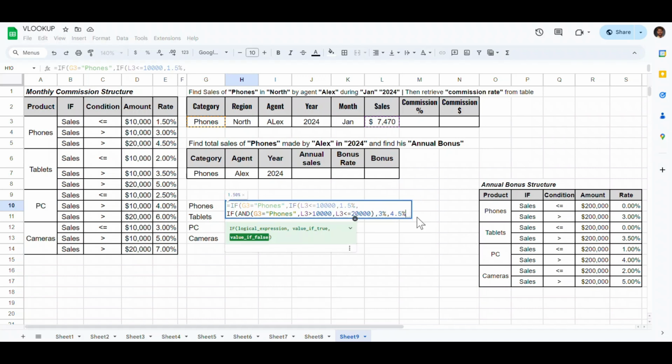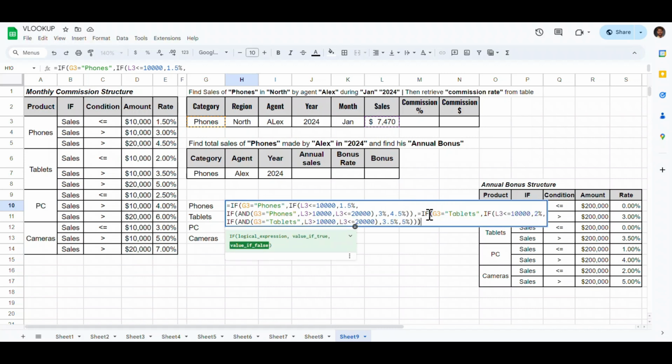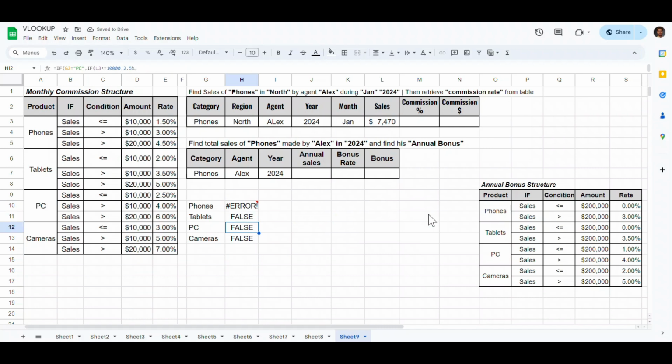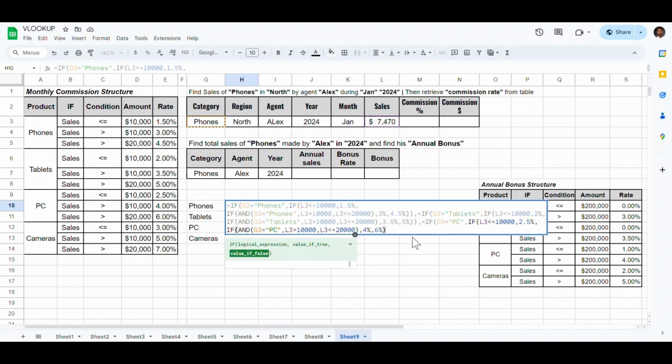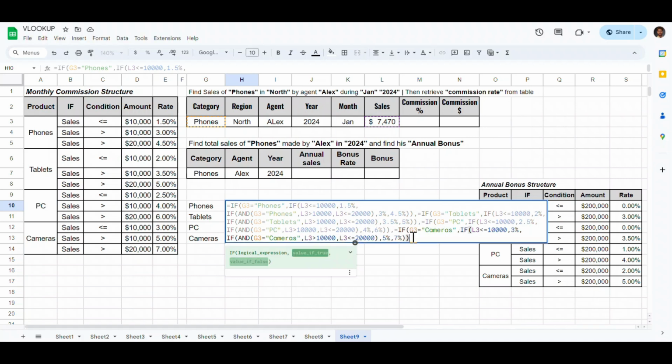And now it says, for example, the value is false, and then I will come to our main if formula here, and there it says value of true argument is handled. So I will press a comma, and then I will paste this formula right here. So don't worry, right now it's giving error, but we will fix that. Again, I will copy the formula for PC, and then I will come back here. Just like that, the comma, and that's it, bracket here.